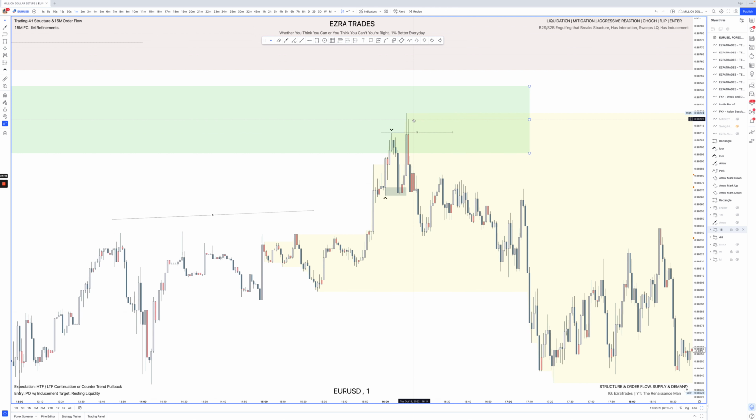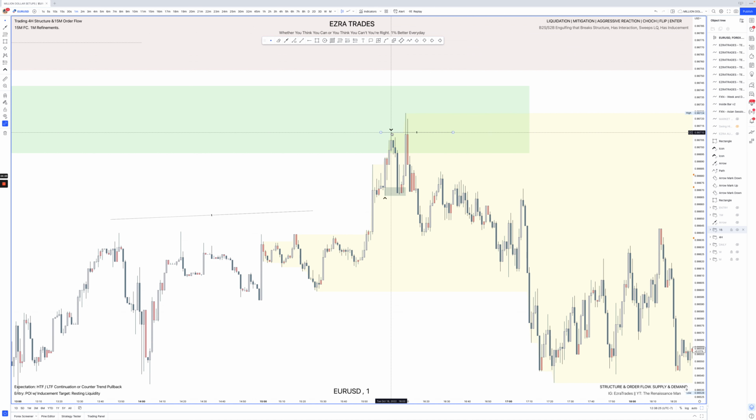But here's what we notice. This is not made with a candle body closure. So once you see those wicks closing above, we know that we've swept the high. Usually we like to trade away from sweeps. So in this case, this was something that was pretty aggressive, and more than anything what I was looking for was, I was thinking ahead.